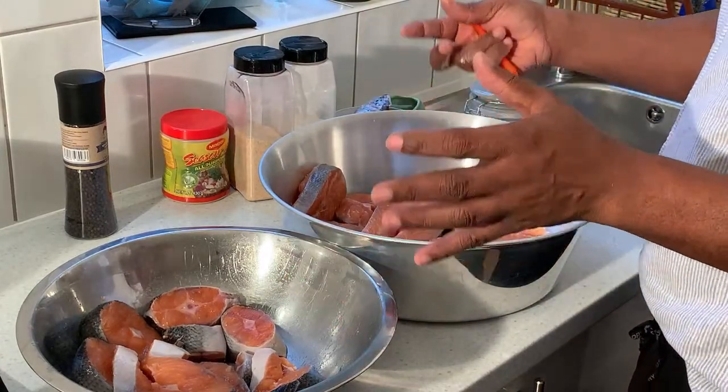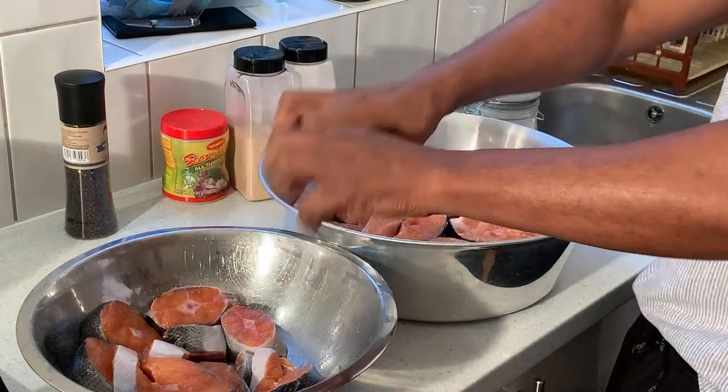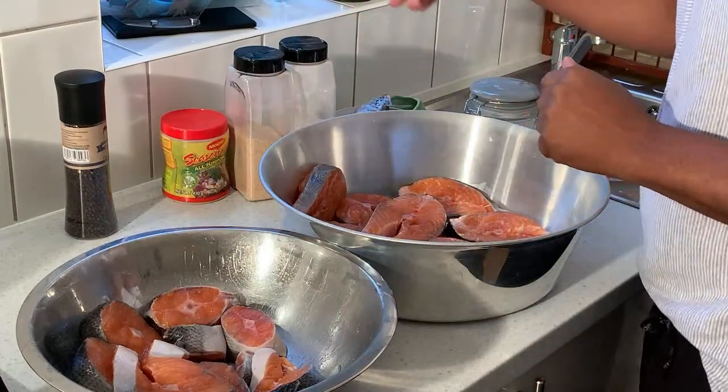Because salmon is a thing when you season up, you cannot just do like that with your hand. You cannot do like that, because if you do, you're going to break them up. You don't want to do that. Okay.